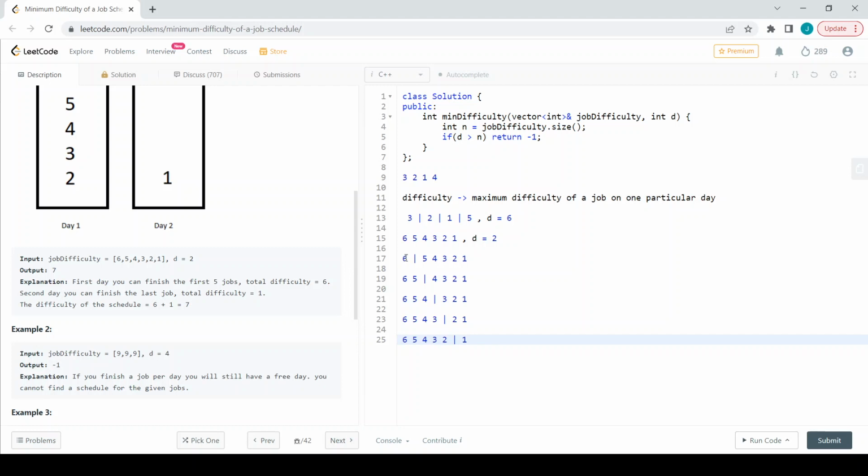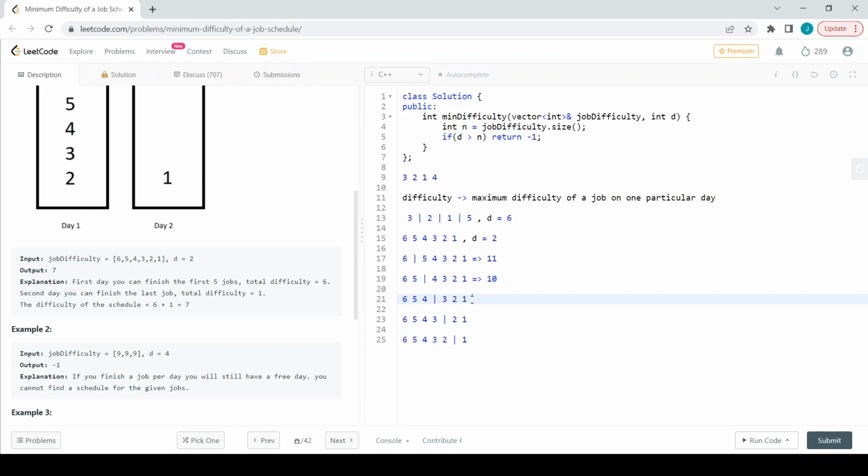So on day 1 if I do 6 and on day 2 I do these jobs, then the total difficulty will be the maximum of this, 5, plus 6, which is 11. For this the maximum is 6 and here the maximum is 4, so 6 plus 4, which is 10.